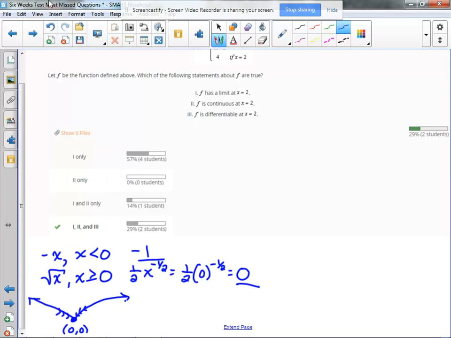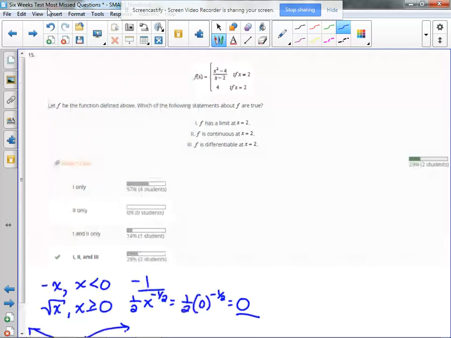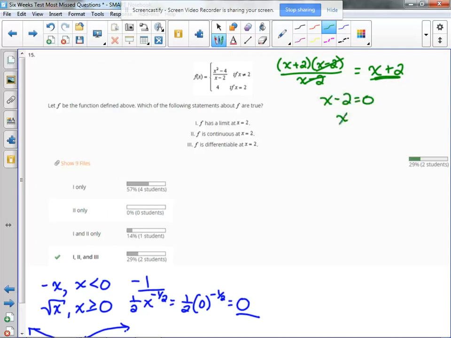Okay, so that's one case in piecewise functions. The other case with piecewise functions is the scenario of a hole, and that's what we have here. We've got a rational function here when x is not equal to 2, so everywhere but at 2, we look like this rational function. Now let's learn something a little bit more about this rational function. We can simplify it. We can factor that numerator. We can cancel the x minus 2's. So our function is behaving like x plus 2, but there's a hole at x equals 2.